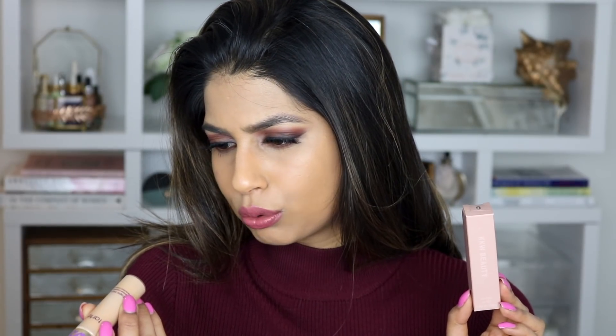So with all that being said, let's just jump right into the video. If you wanted to purchase the concealers individually, they are $18 a piece and you get 0.162 ounces. Now I know that is way less product than you would get from other concealers, but keep in mind that these are $18. For instance, a Tarte Shape Tape is like $26 or $27, but you also get 0.3381 fluid ounces — so you do get more product, but of course you're paying more money as well. With these concealers, you're not paying as much but you're also not getting as much product.